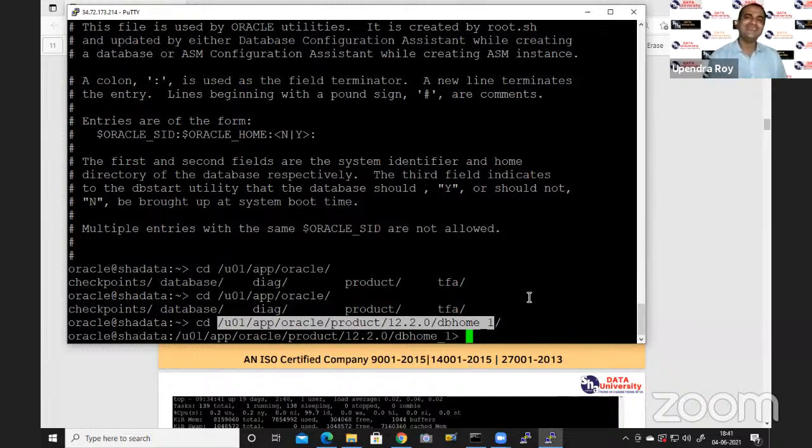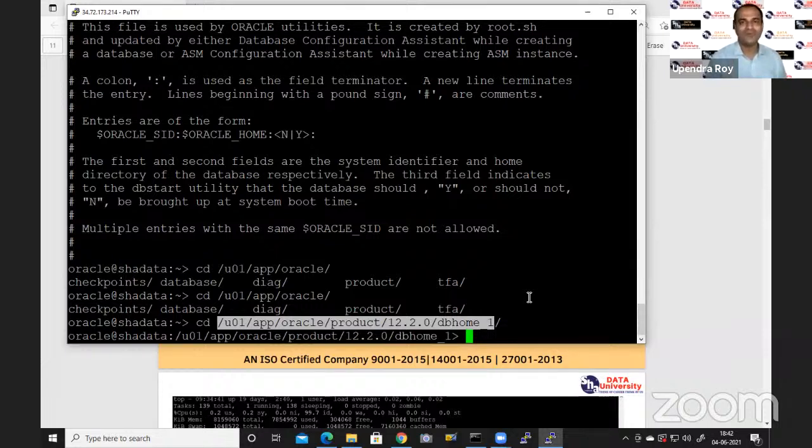The home location is the folder where your specific software got installed. All the main libraries and main software content will be available there. If somebody says Java home, it means all the main Java software has been put in that folder. If somebody says Oracle home, Oracle software is being kept over there.